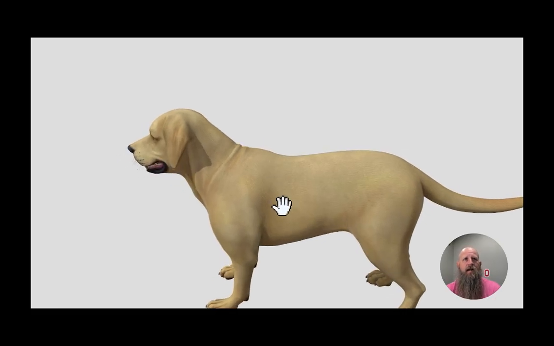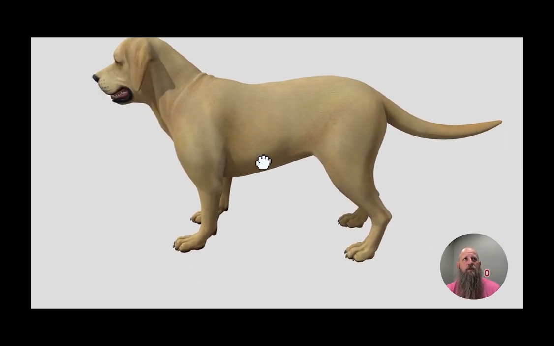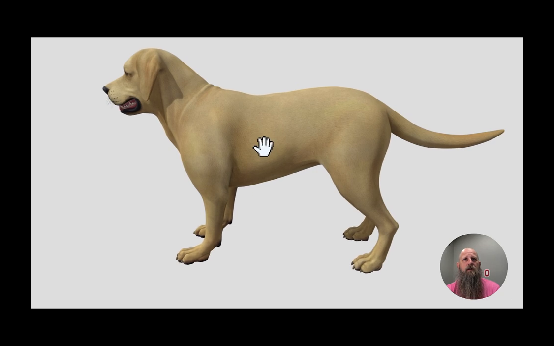Okay. Now, as we look at a lateral view of our dog here, we have the thigh, or the hip. This is going to be the femoral region here. And notice that it comes down and you have a joint right here. So the femur comes down and then boom, joint right there. This joint right here, that is the stifle, and that's the equivalent of the human knee.